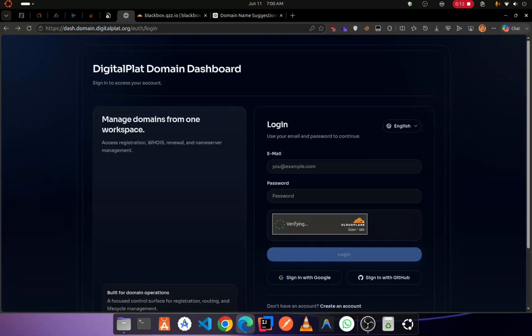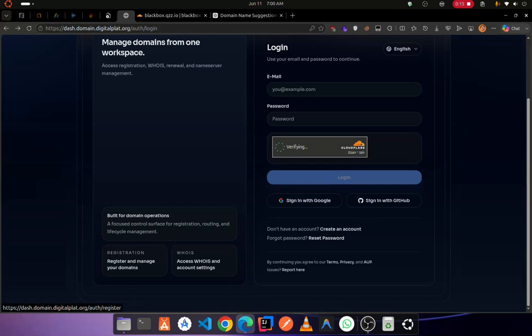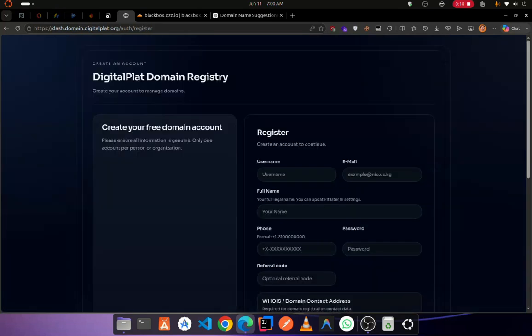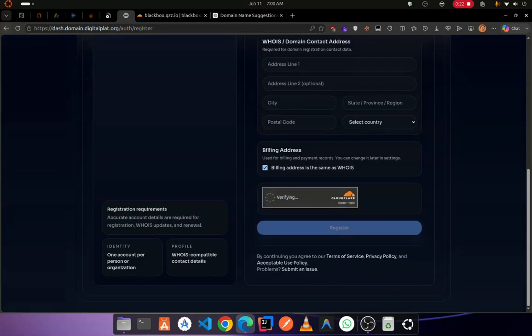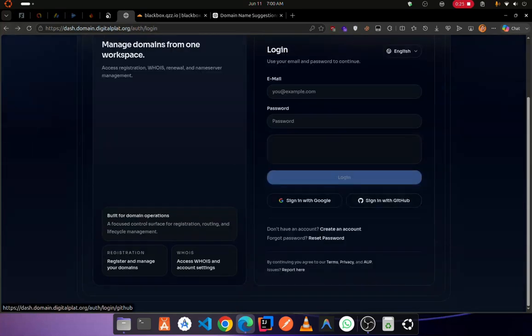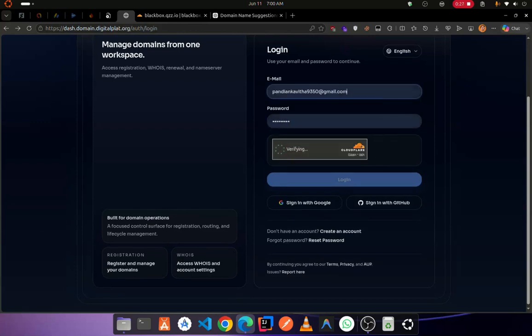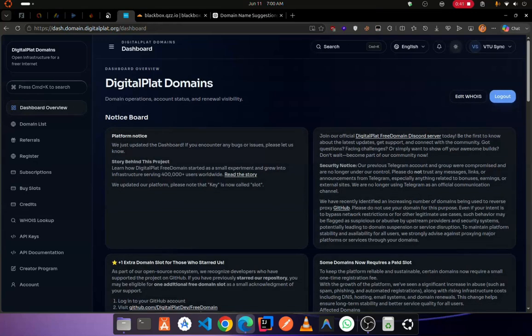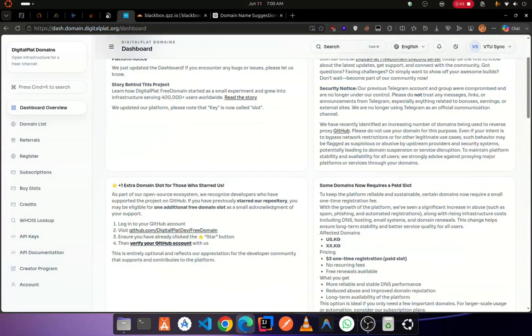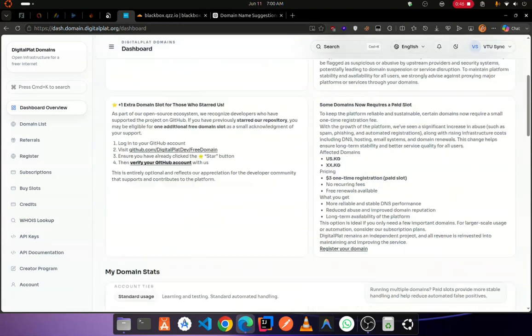Today we are using DigiPlat, which allows users to claim their free domain that can be connected to websites, blogs or applications or even your serverless deployments. So in the first step, we'll open the DigiPlat website and create an account using your email address. After the email registration, domain verification requires some GitHub verification. There will be a simple KYC process, nothing but you need to log in with a GitHub account. That's it, nothing else. I have already done that, so it's not asking for me, but for you guys, it might ask. So you need to log in with a GitHub account.